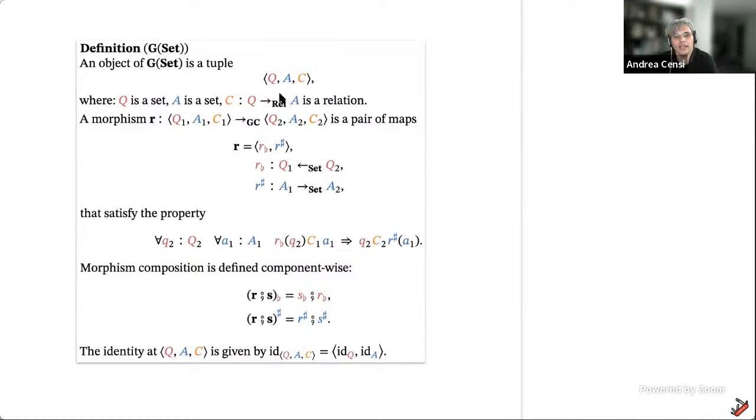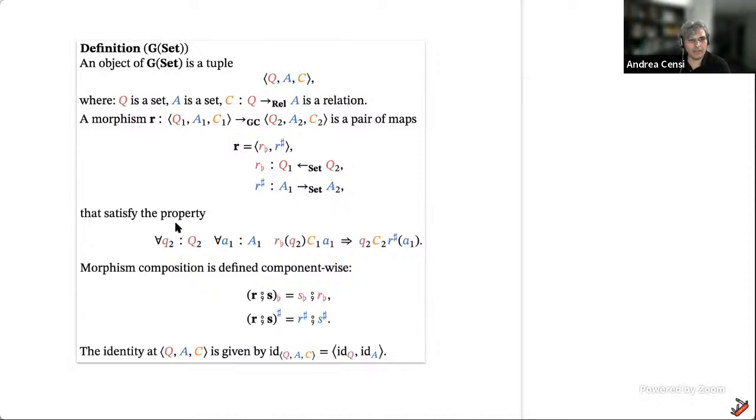With this interpretation, morphisms become reductions of problems. So in particular, a morphism from Q1, A1, C1 to Q2, A2, C2 is a reduction of the second problem to the first. So let's read it. Suppose that you have a question of the second problem, Q2. You can apply the backward part to obtain a question in Q1. So now, assuming that you have an algorithm to solve the first problem, you get an element of A1, which is the answer to the question in the first problem. And then you can push it forward to get an answer to the original problem.